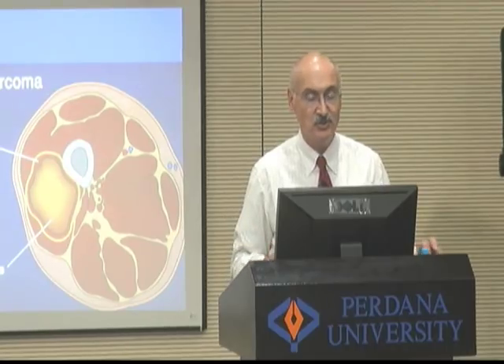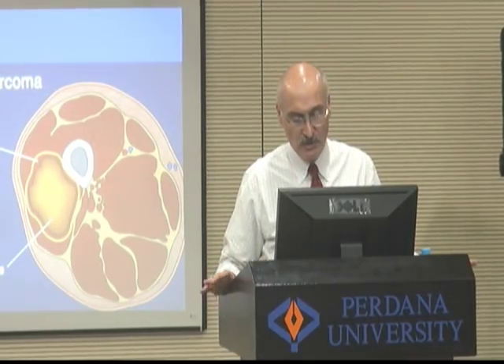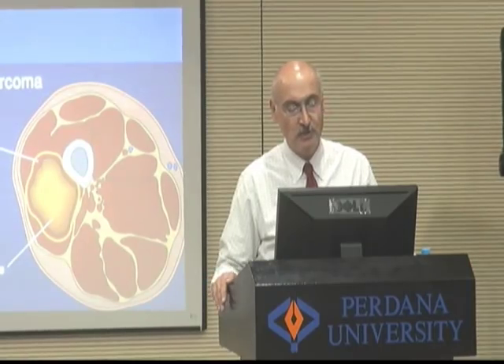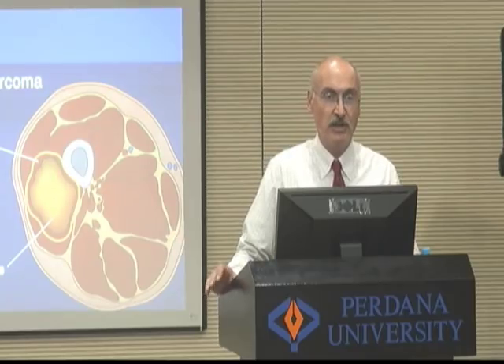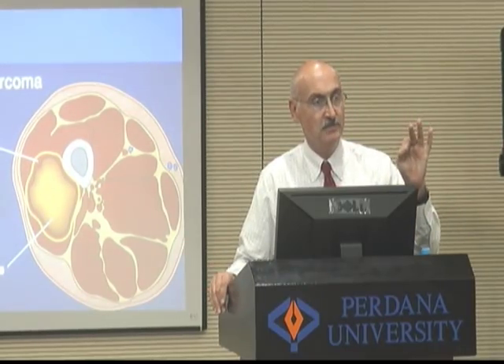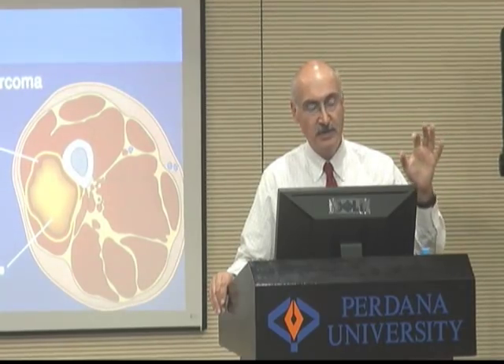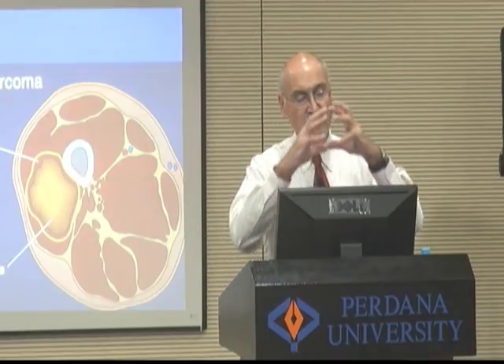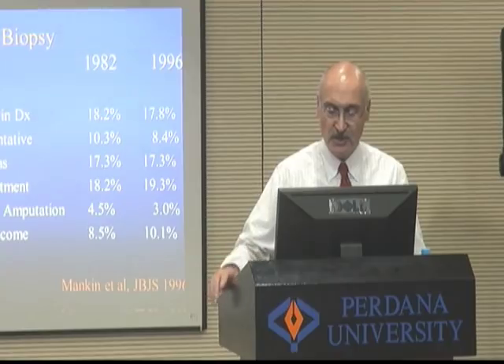For the students, you've seen all these cross-sections in the anatomy laboratory, in the lectures, and in the MRI scans. Soft tissue sarcomas grow in a centripetal pattern — they start out as a little pea, become a walnut, then a baseball, then a small softball. So they grow in this centripetal fashion. It's really interesting: one of the fathers of orthopedic surgery did a study in 1982 looking at how people manage soft tissue sarcomas and bone sarcomas.